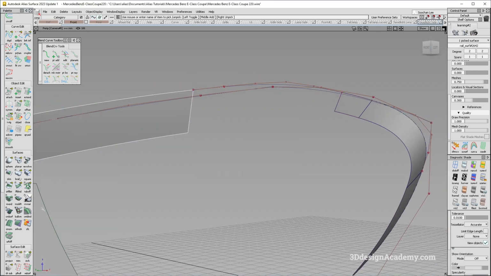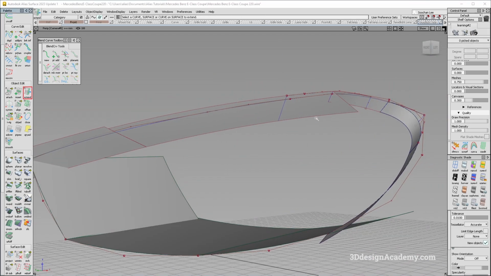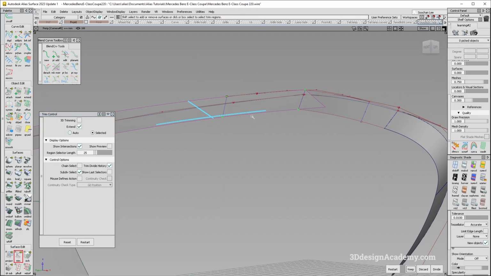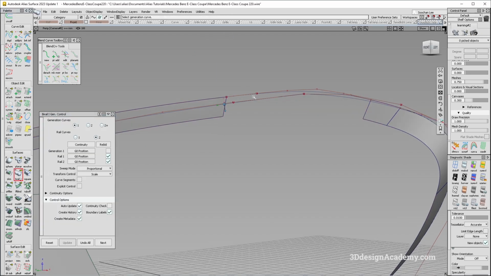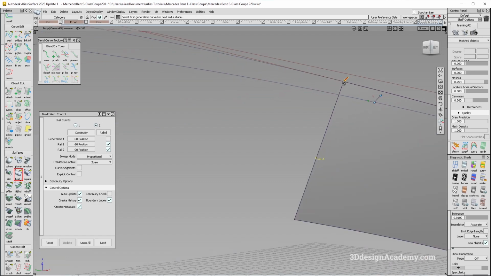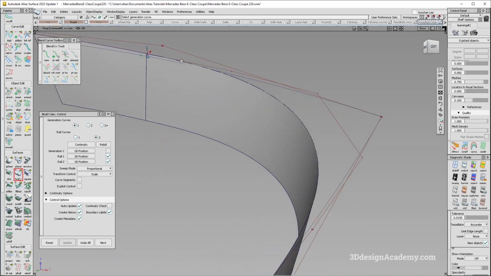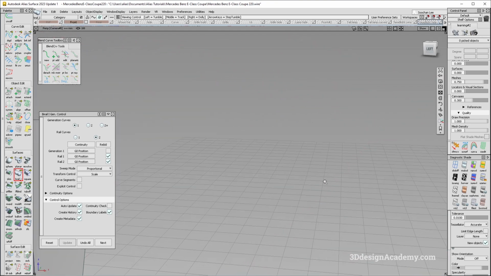Oh, actually, before I do that, I don't think I made sure that the bottom one's length matches. So I'm just going to go ahead, extend it back like that, and I'm just going to use this to create the fillet. Now, the bottom edge doesn't really matter, but it's just more of trying to make it a little bit cleaner. Okay, so bi-rail over here, so it's going to be 1 and 2. I don't know why these surfaces are a little bit off. I wonder if maybe it's because of this position over here.